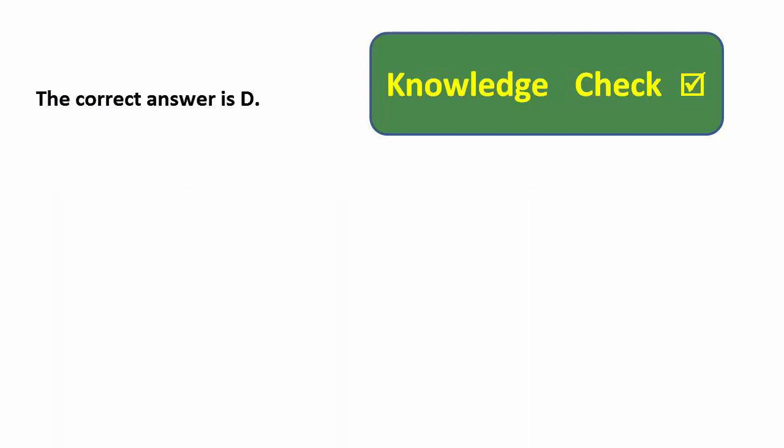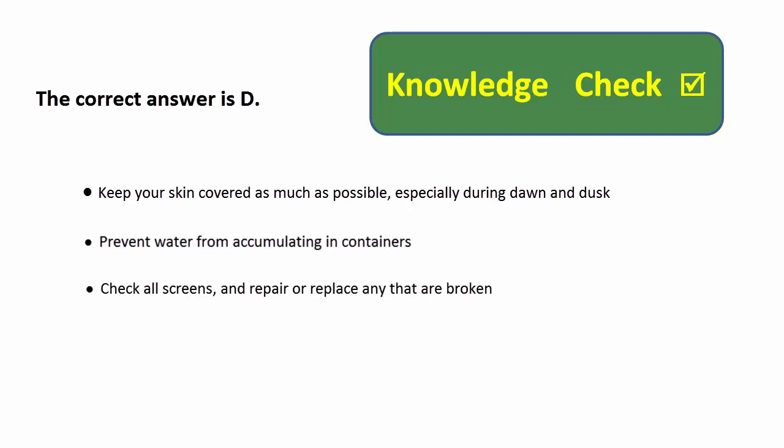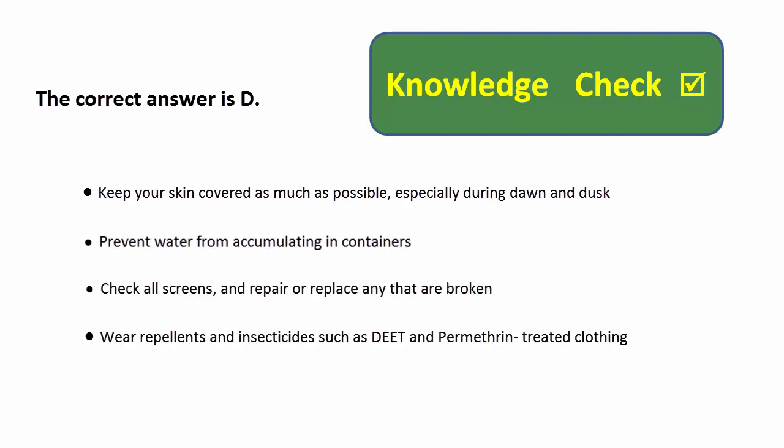The quote-unquote correct answer is D. It's best to keep your skin covered as much as possible, especially during the hours of dawn and dusk, when mosquitoes are most active. Also, prevent water from accumulating in containers by tipping them over or covering them. Check all screens and repair or replace any that are broken. Wear repellents and insecticides such as DEET and permethrin-treated clothing.